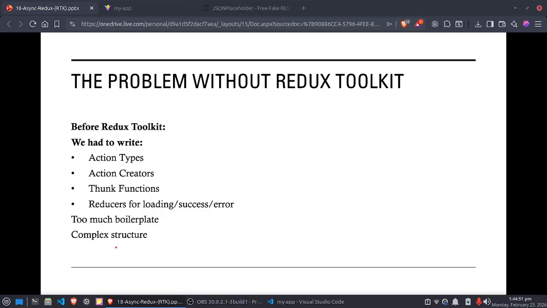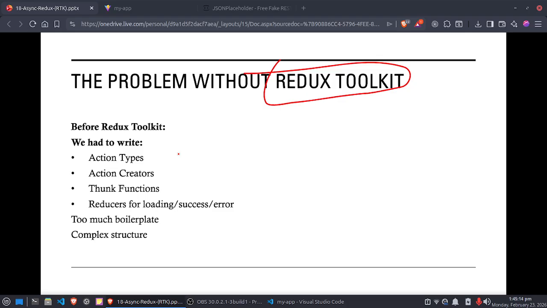So, the problem before Redux Toolkit. See, Redux and Redux Toolkit are different terms. Redux Toolkit is called RTK, and plain Redux is a separate term. Before Redux Toolkit, asynchronous Redux was complicated.